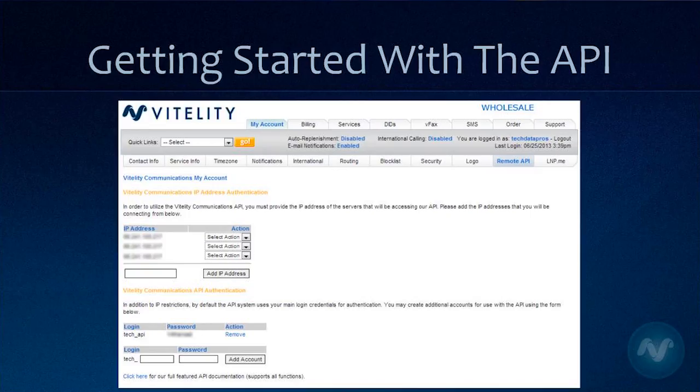One way that some people are using it is they have a system on their side that's integrated into their appointment calendar. So every night it pulls a CSV file of the appointments for the following day. And then it pipes that one at a time through our system to send messages to the patients.